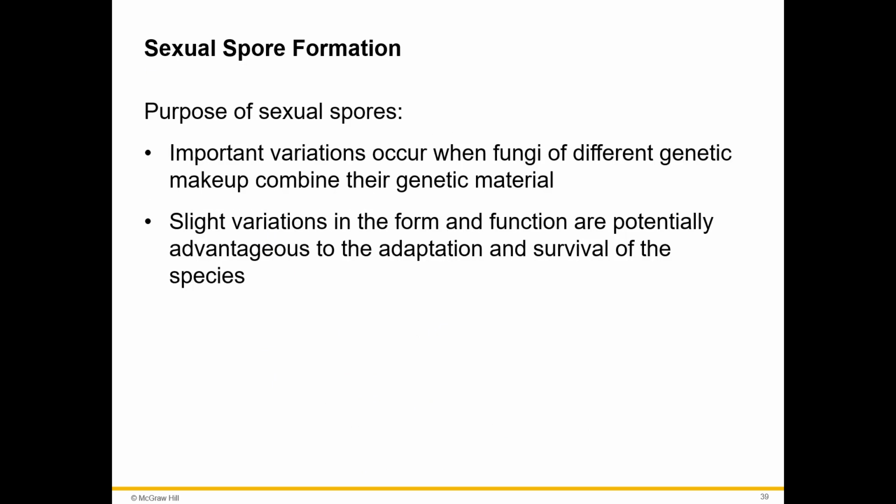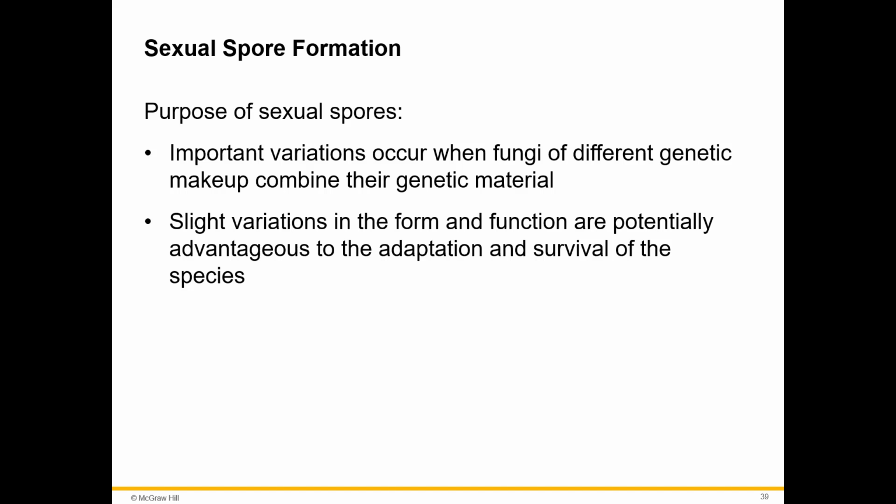There are sexual spores as well, and sexual spores are pretty rare. They do include some relevant fungal organisms, so they are important, and they're going to increase diversity. A sexual spore has to fuse with another sexual spore in order to produce a new organism. That fusion causes combination of genetic material, which again increases variations. So slight variations in the form and function are potentially advantageous to the adaptation and survival of the species.